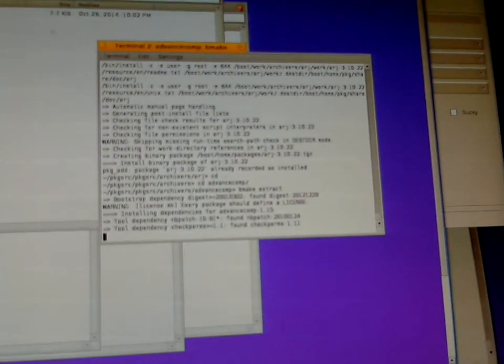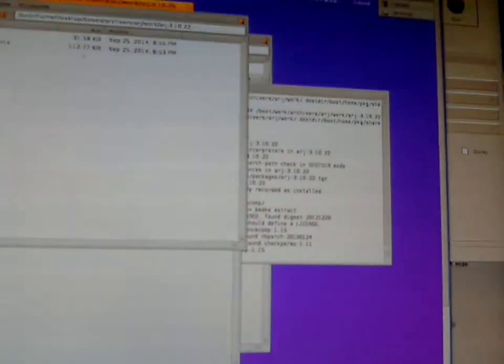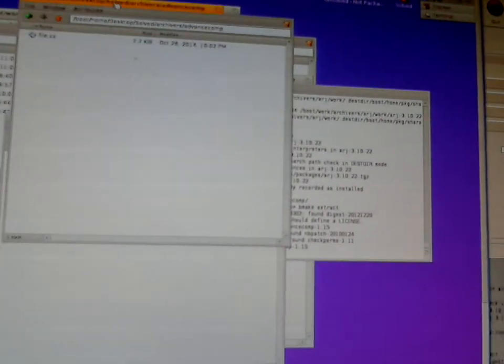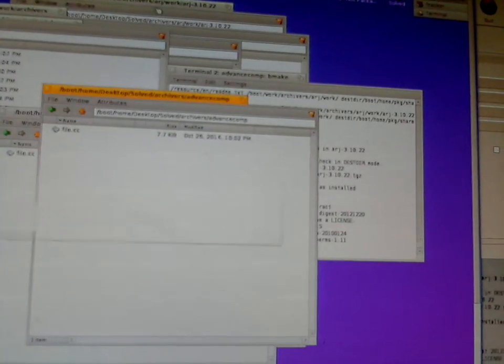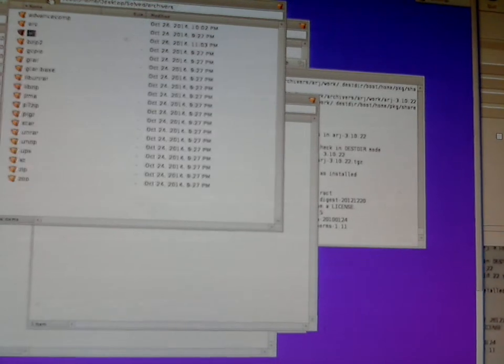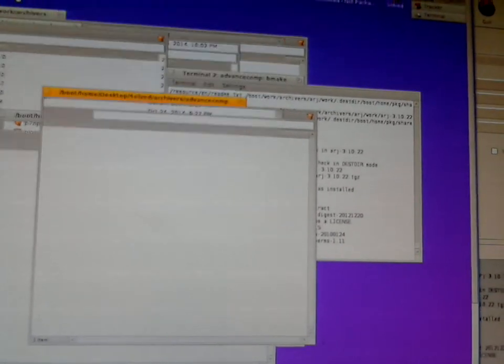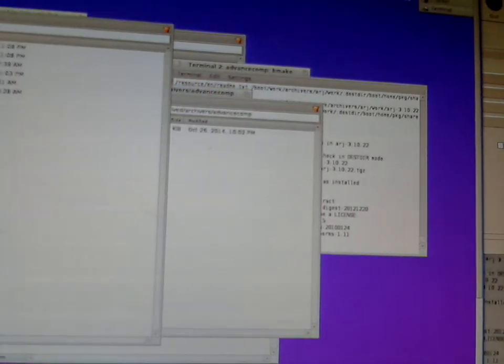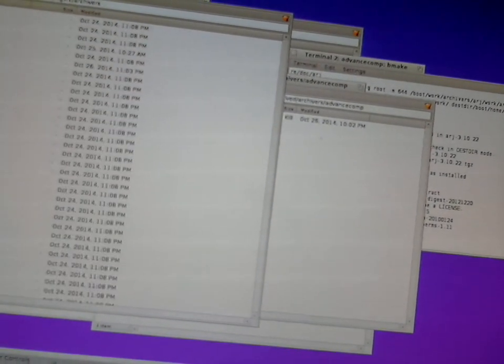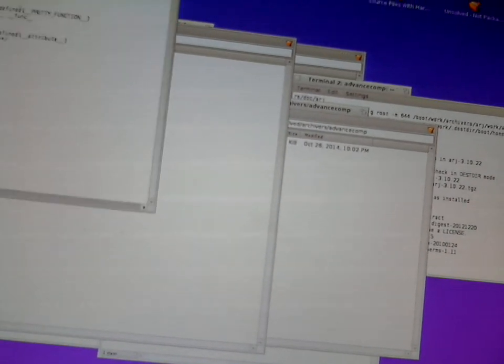We make extract. And I gotta check to see, are there any patches for advanced comp? Already in place. There's patch AA, which does not hit file CC, and a patch AB, which does not.